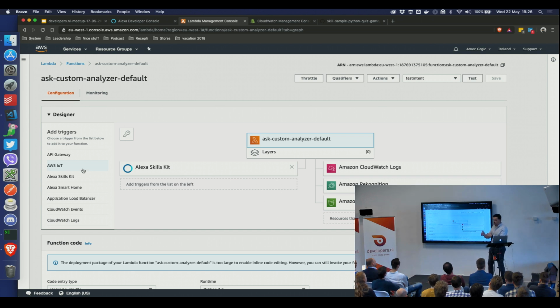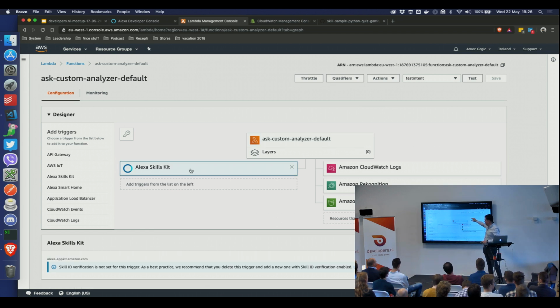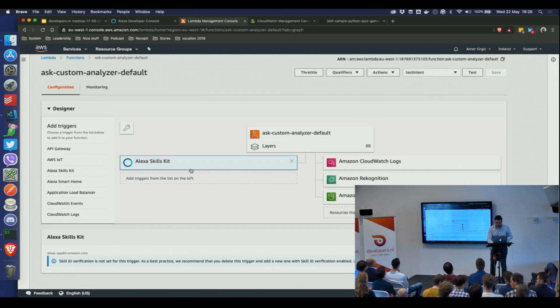So your question is how can you couple these things together with security and stuff like that. When you look at a skill, or a function rather, you can set up a trigger. On the left side are all the triggers that can trigger this function. So the Alexa Skills Kit, currently everybody could call this function, right?